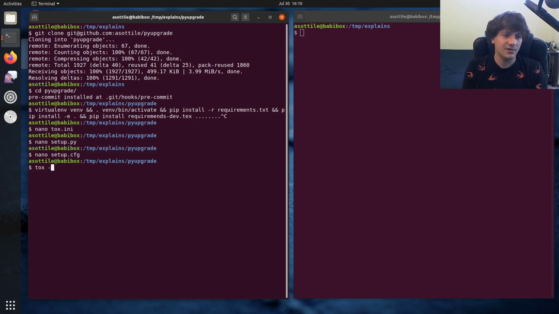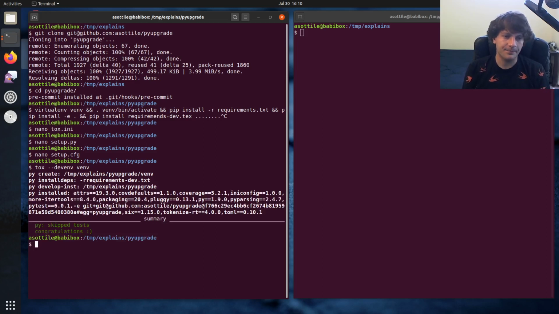The way you invoke this is tox --devenv, and you give it the output virtual environment directory that you want it to create. So in this case, venv. What tox will do is look at your deps in your tox.ini and install those, and it'll also editable install your library. Editable install means that if you edit the code, it will be reflected immediately in what you're working on. You can get an editable install normally with pip install -e dot, which was this command here as I was babbling out commands up here. But yeah, you'll run tox --devenv. That'll create a venv right here, and you can activate that, and now you're ready to go.